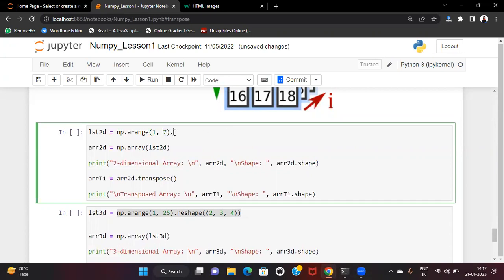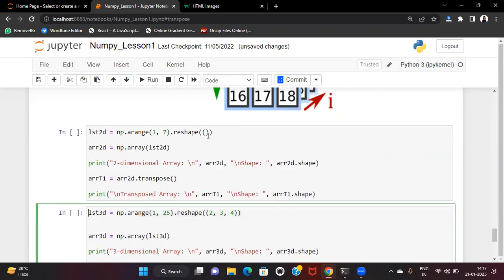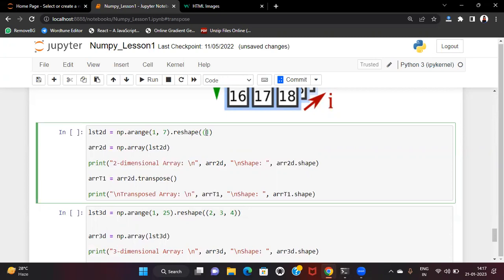This is the upper limit. Then I am reshaping it with the help of a tuple. If I want it to be two-dimensional, I have to provide the value for two axes. As I am providing 6 elements, I am providing 2 by 3. So there will be 2 rows and 3 columns. Let me comment out this part and look into the array that we have created.